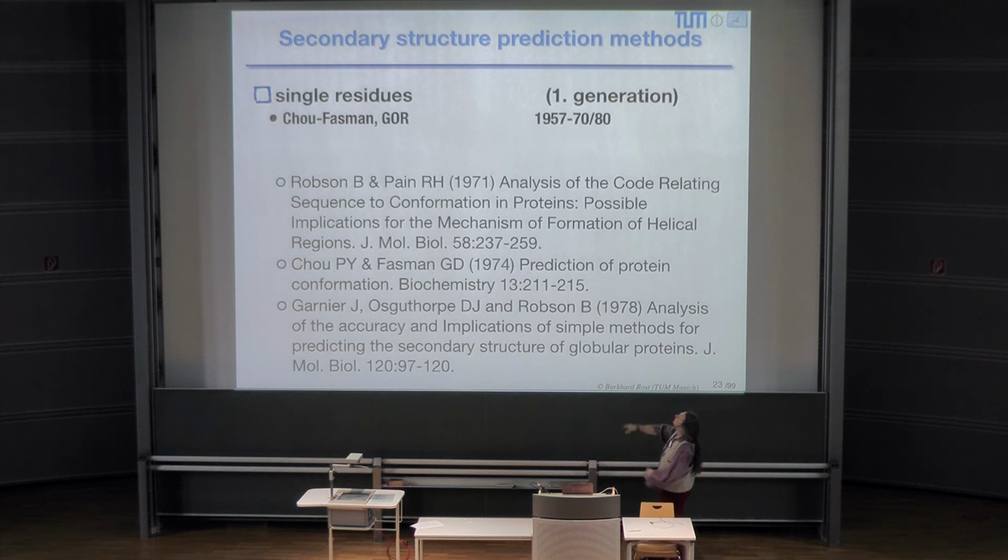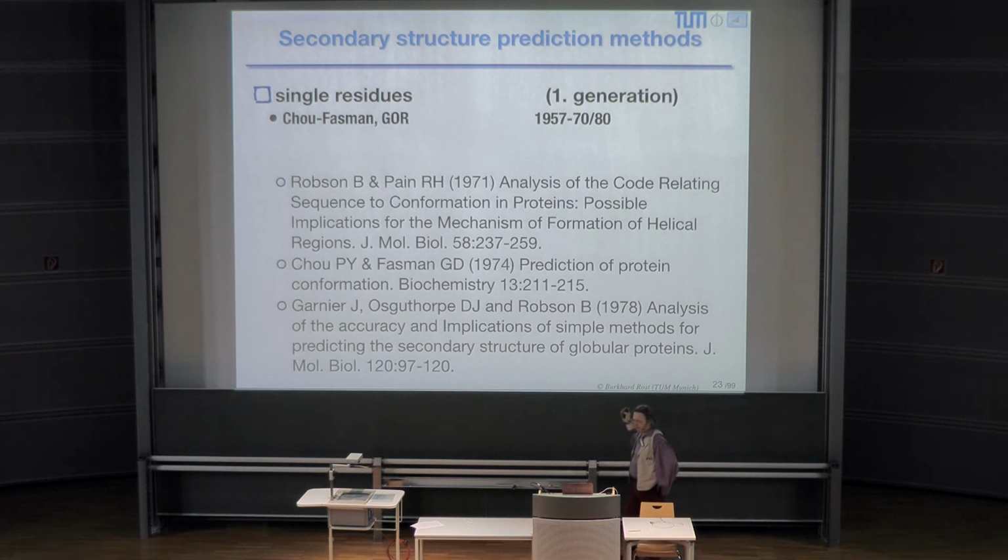57, again, it dates back to St. Georgi, but the Chou-Fasman really was worked out in more detail. Chou-Fasman 74, Barry Robson in 71, and Gibrat, Garnier, Osguthorpe, and Robson, which is another of these great teams. Garnier, in this particular case, was the biologist. Robson was the brilliant mathematician, statistician, and Osguthorpe was a biophysicist who knew about theory, biology, and algorithms, so he somehow connected the two worlds. That's 78. And the principle is this idea.